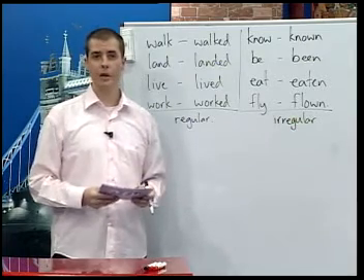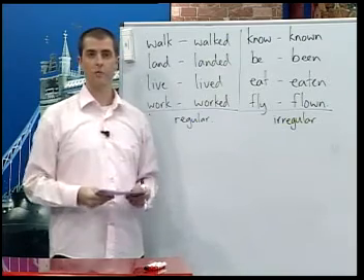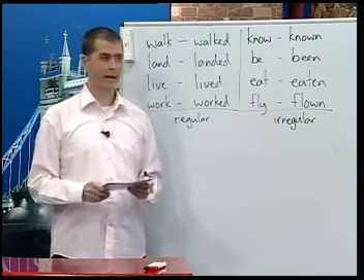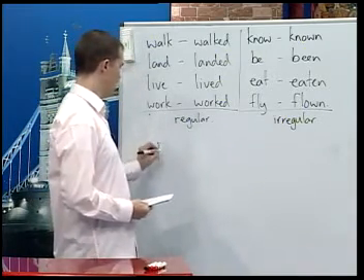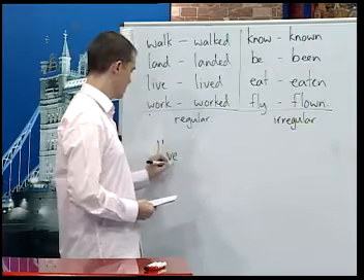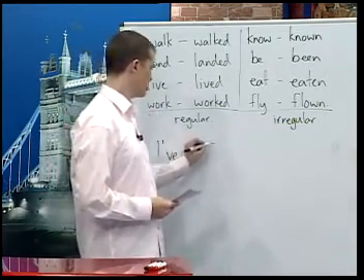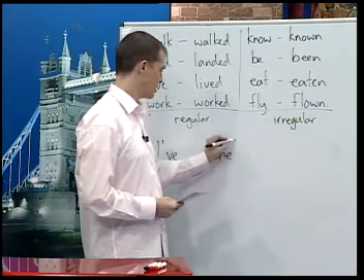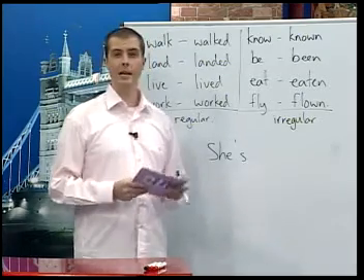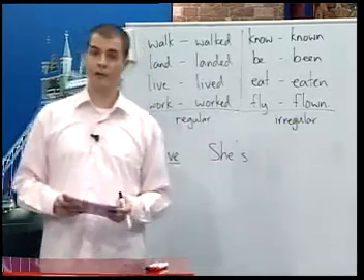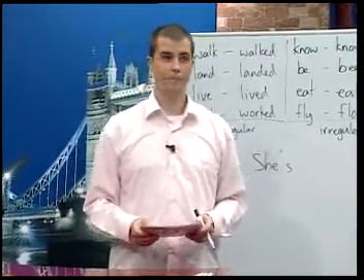So we use have with I and you, we, they, or a plural noun, and we use has with she, he, it, and a singular noun. Now, if we have pronouns, for example, I, then have becomes VE, I've. Or if we have, for example, she, then it becomes just S, she's. Already, yet, and just are frequently used with the present perfect. Well, let's practice some of these now.